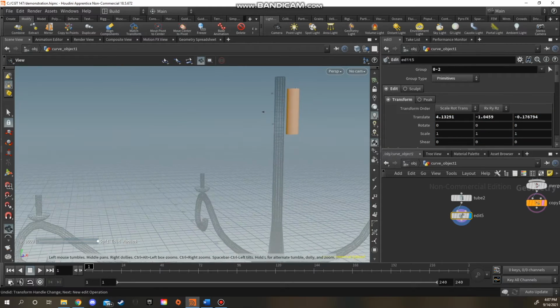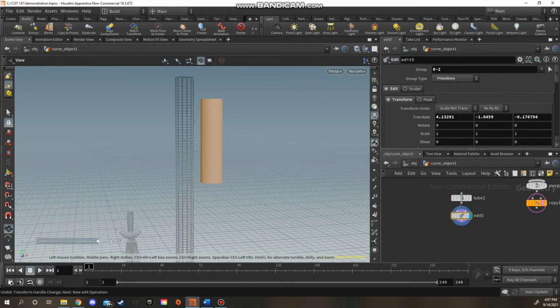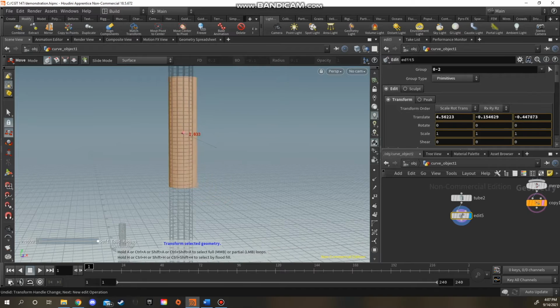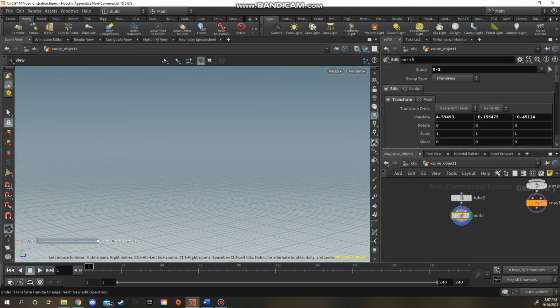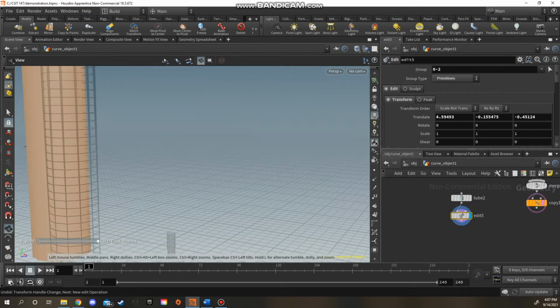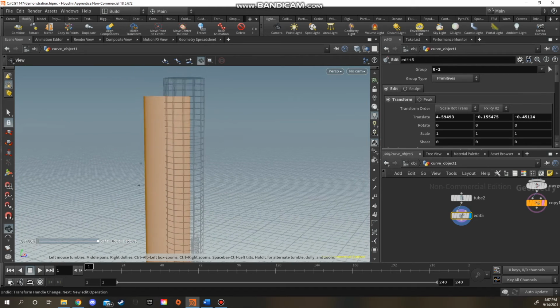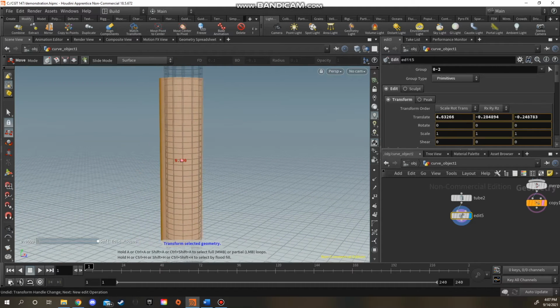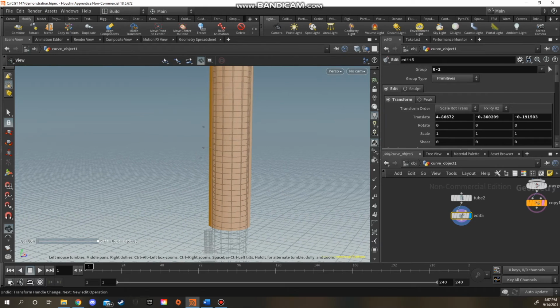It's not letting me get a direct up and down, but that's okay. I can work around that. These, get it to about where it needs to be.